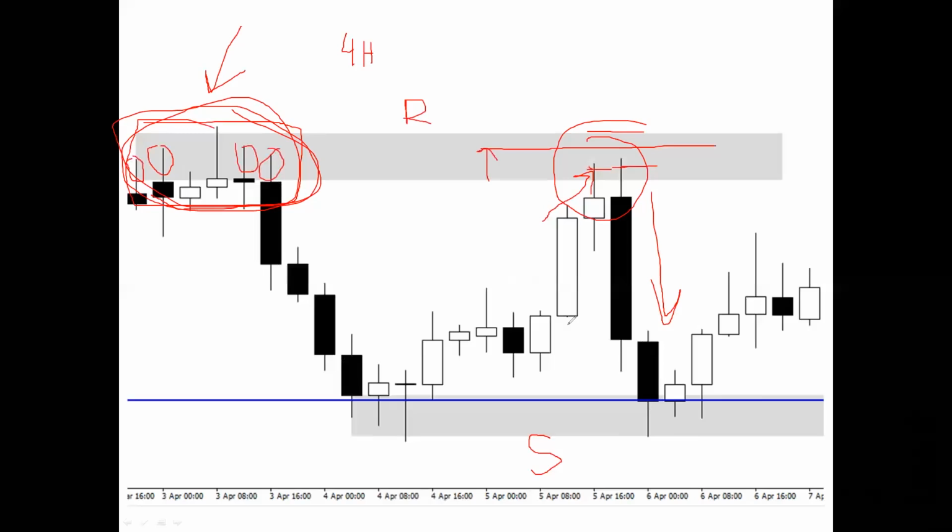Now, in the same way, if you miss this sell, you don't have to force it. If you're looking at your support, you're looking at this wick, this wick, and then this wick. This is the depth of your support. So when price comes down to here, all you're doing is waiting for price to come down to your support so that you can take a buy, and have your stop loss right over here.